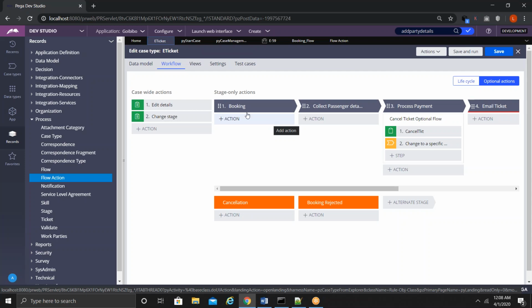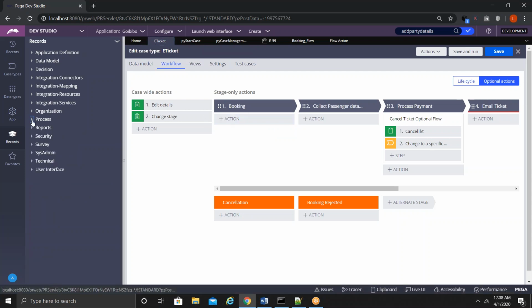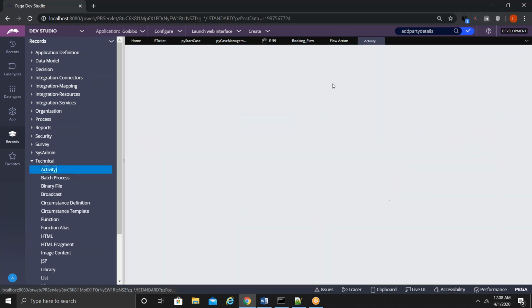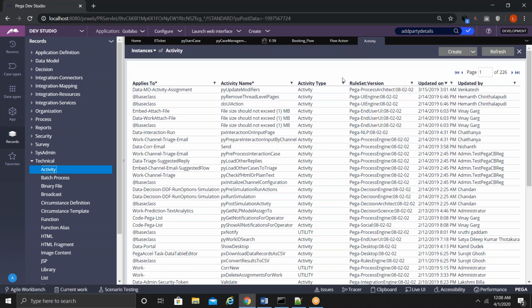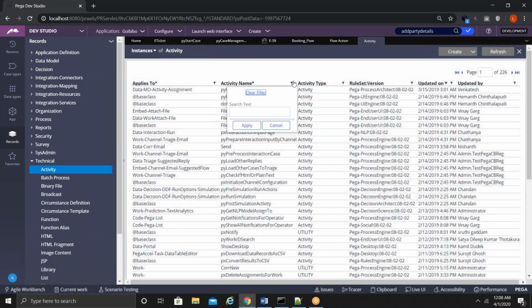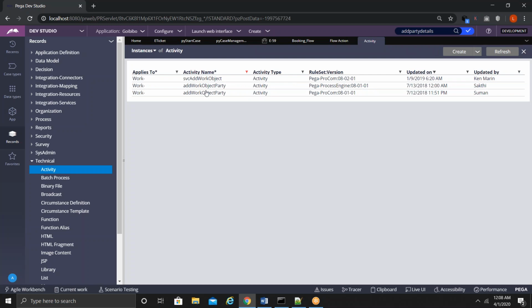And the third one is there is an OOTB activity, add work party details, and add work object party, I think. Add work object. Yes, this is the one. Add work object party.